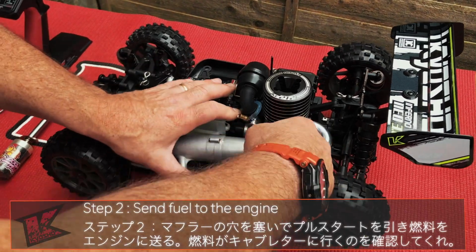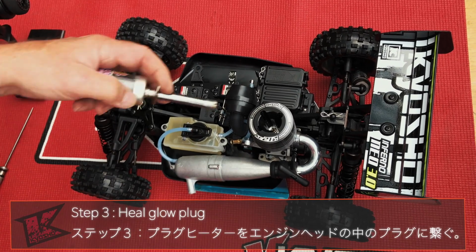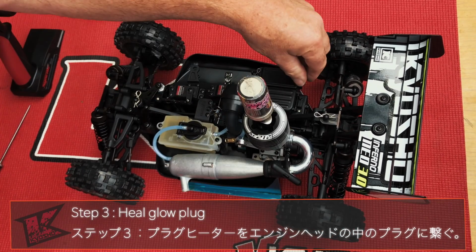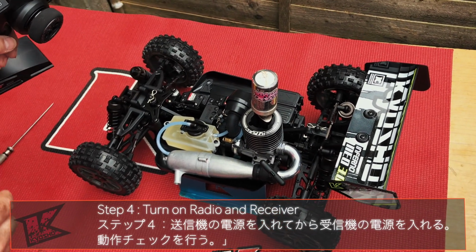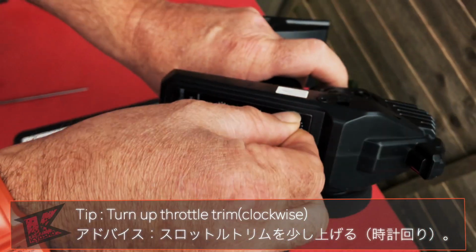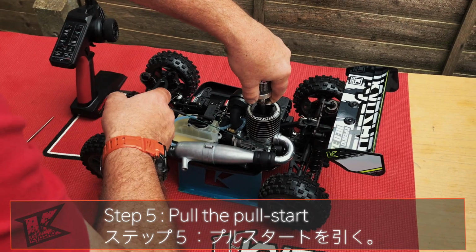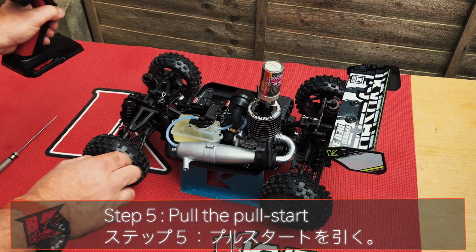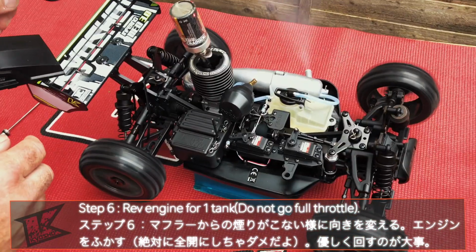So we prime the engine first. Fuel through the fuel line. Put the glow starter on for 10 seconds and switch your radio on. Make sure everything's working, all your trims are set in the middle. On the throttle trim, just open the throttle up a little bit, just to get a little bit more air in there. Turn it around so you've not got all the smoke against you.